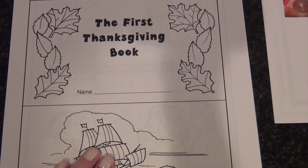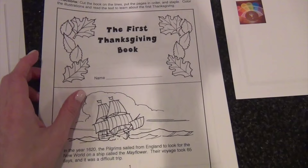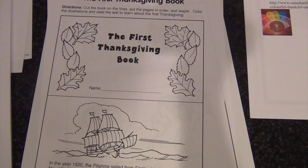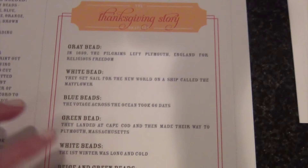Day 3 of Week 3 gets into the First Thanksgiving. My youngest will be doing a 'First Thanksgiving' book I found, but instead of reading it like a book I'm thinking about having her cut out the pages and arrange them in timeline fashion so she can really grasp the order that things happened. My oldest probably won't need this — it might be too young for her — but she can color it and we'll either put it in a book or do it as a timeline. We also have another craft we can do that day or on Friday.